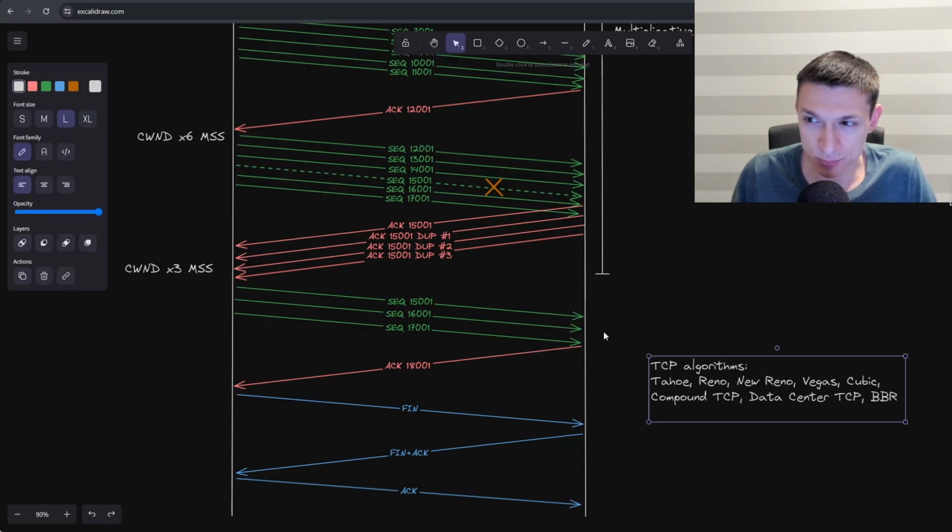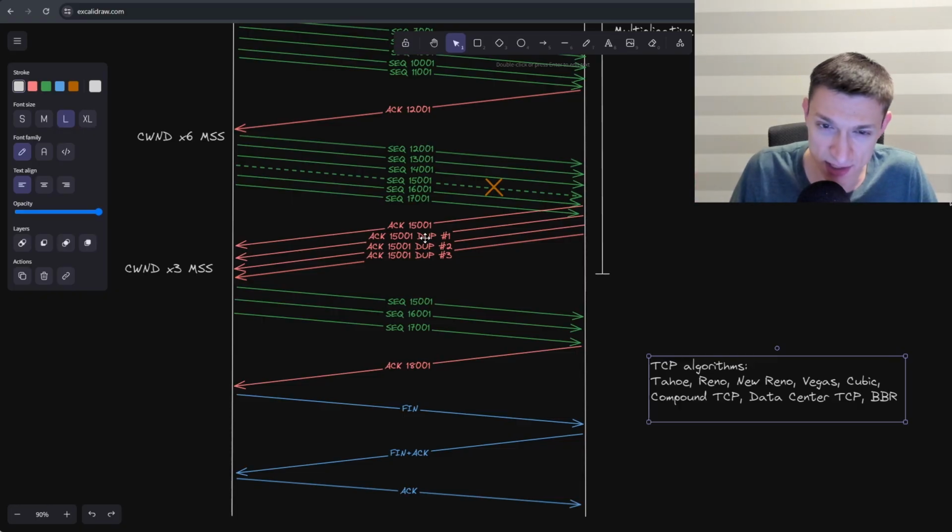There are many different implementations. Those are just a small fraction. The original was Tahoe. Reno was very popular for a really long time. There is Vegas, QUIC. I think QUIC right now is default on most Linux operating systems. There are some other implementations as well. If I remember correctly, one of the optimizations in TCP Reno, for example, was when 3 duplicate acknowledgements are received, the window size is halved, and then we immediately retransmit the lost packet. There are many more other optimizations.